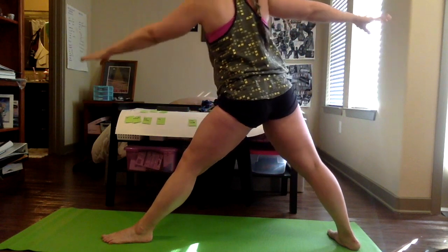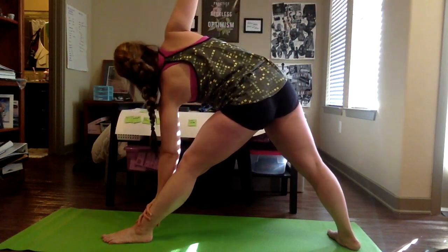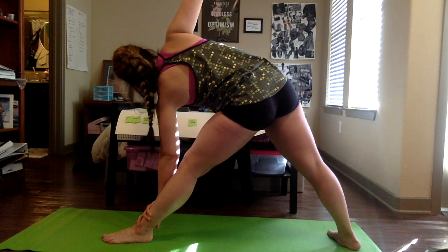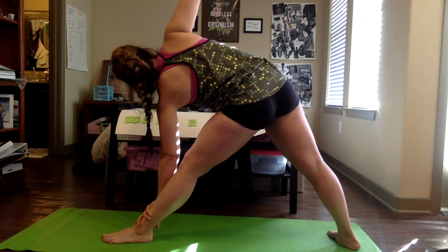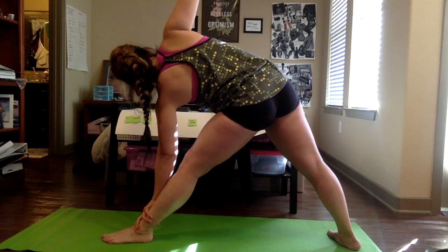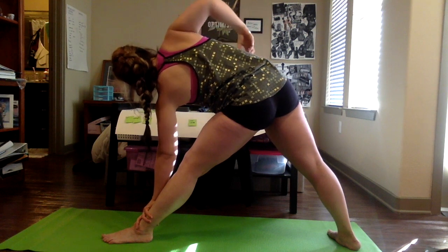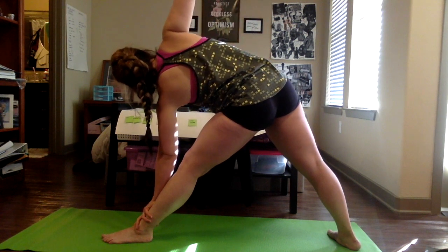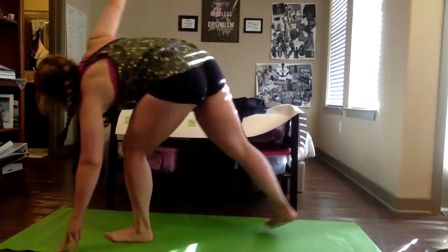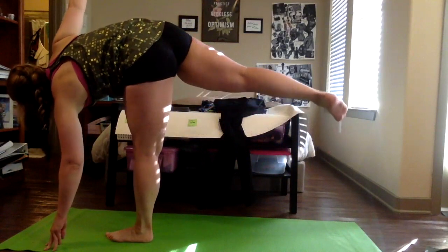Straighten your front leg and go into triangle again. Keeping your arm up if you can. Feeling that stretch in the inner thigh area. Perhaps a stretch right here. And then if it's in your practice, bend your foot and go into half moon.